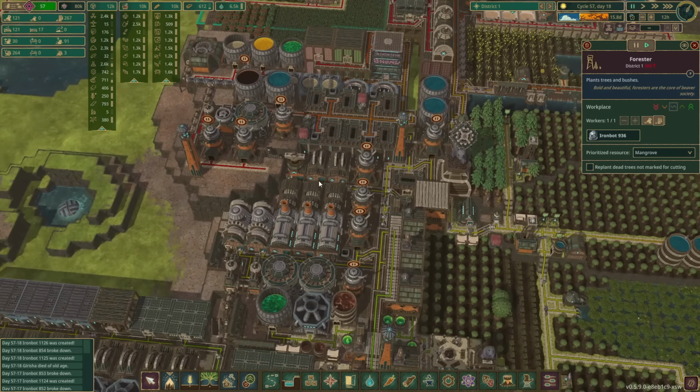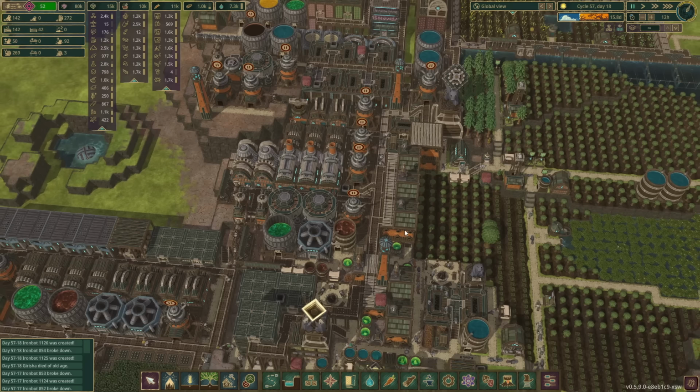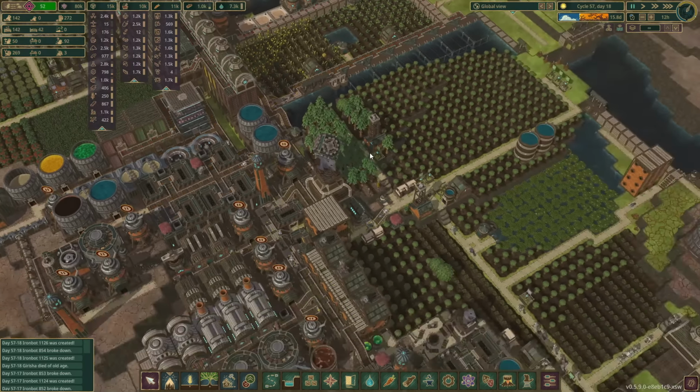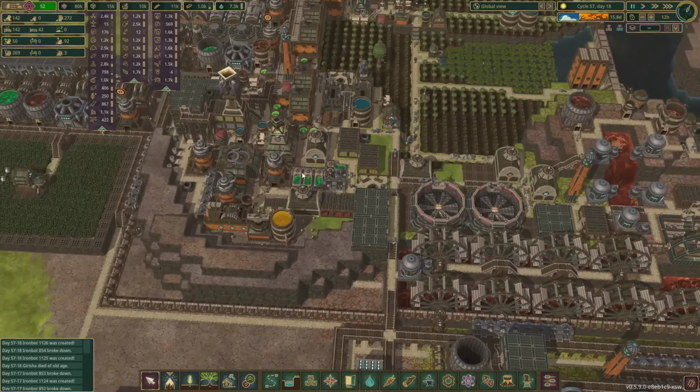I slowly started migrating the beaver populace away from actually working. I still got a few that are acting as haulers in here. Those are haulers. Okay, well, call me a liar, game. Thank you. I appreciate that.